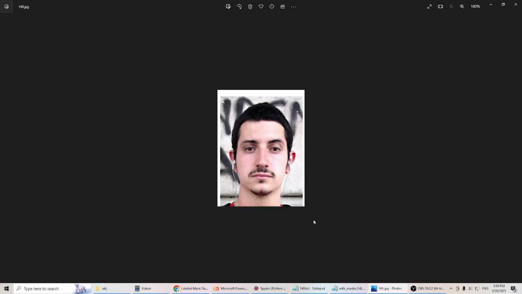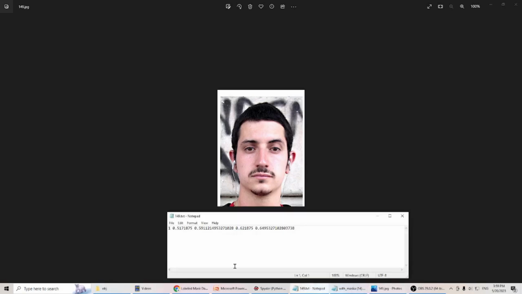And if you open the text file, it shows first 1 means no mask, and then this is the center of X and center of Y, and this is width and this is height.